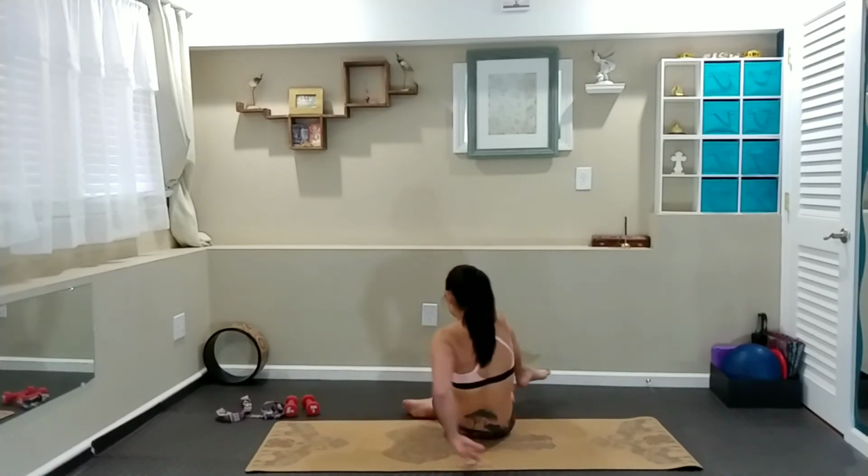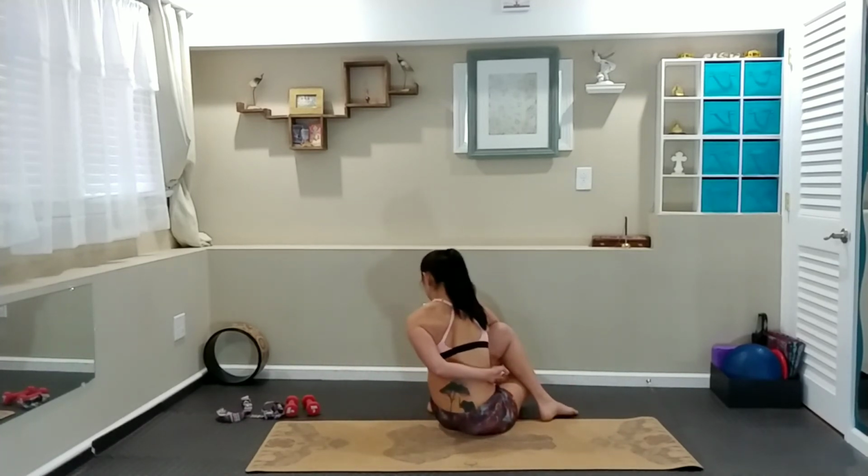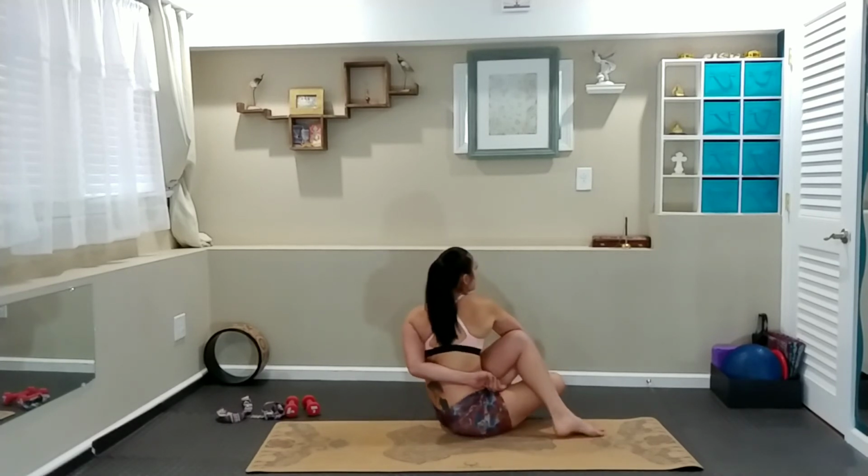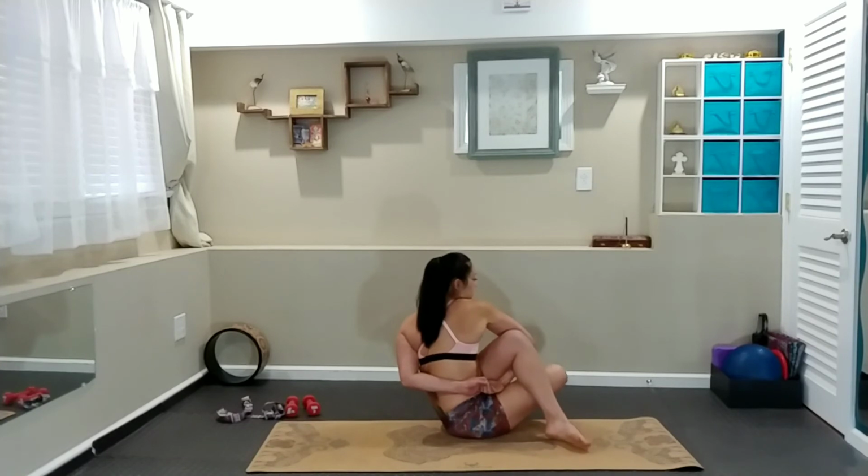And if you want a little bit more, you can always plant that hand that is behind you around yourself to your waist. And then reach that left hand underneath your left leg, finding hands together into a bind. So I can be here. And then I'm going to turn around so you can see this bind from back here. This is a fun little stretch too, just moving the feet up.